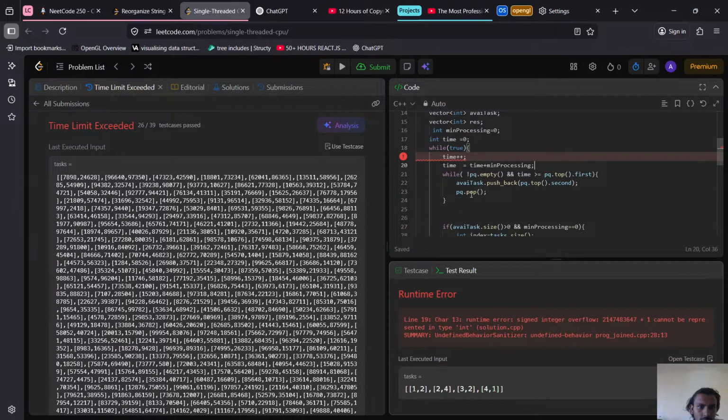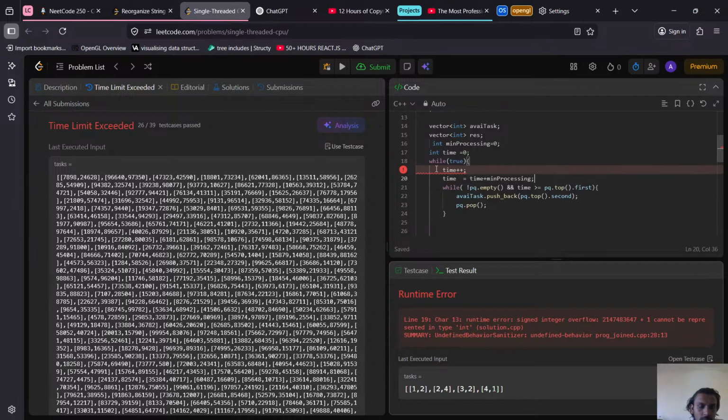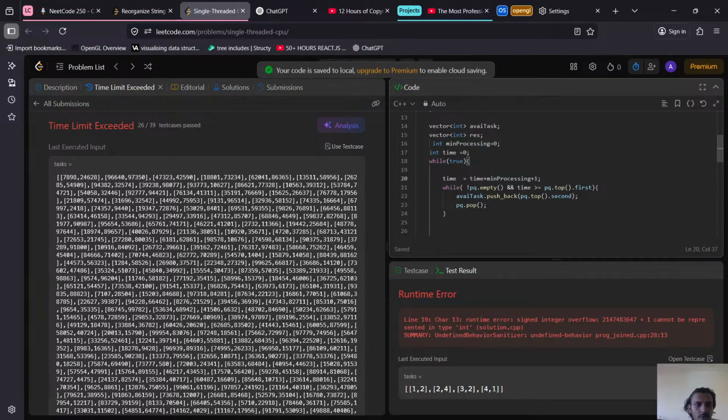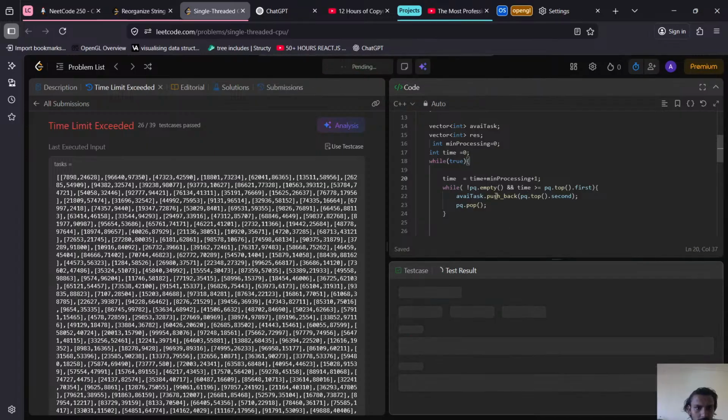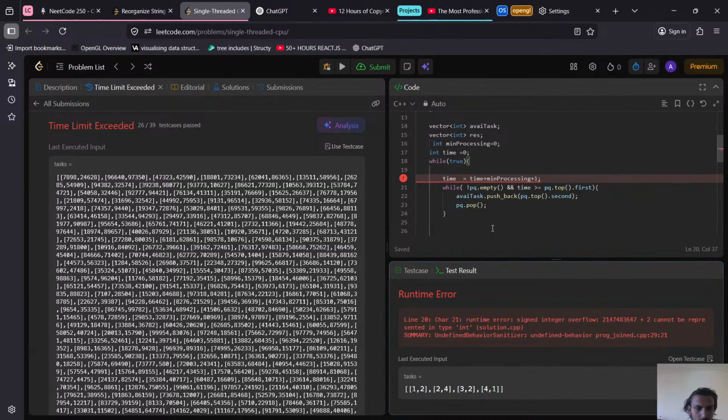And plus 1, okay. It does not matter if you do plus 1. Runtime error and time equal to time plus processing plus 1.